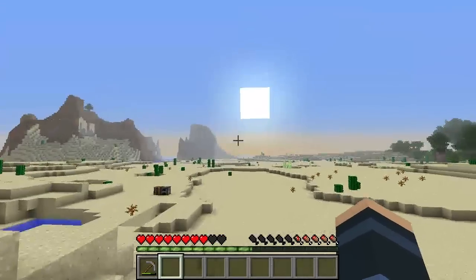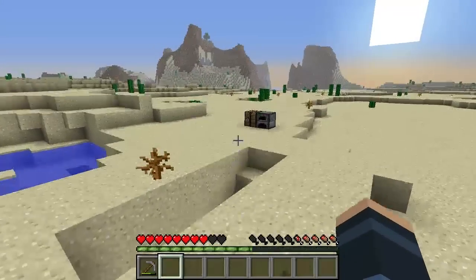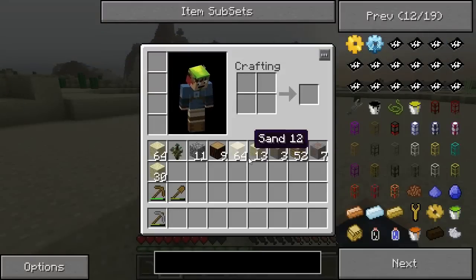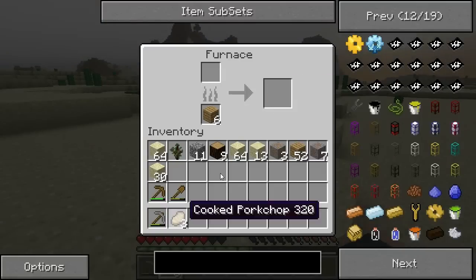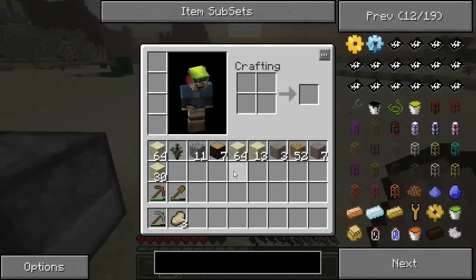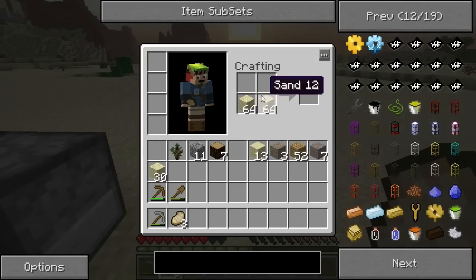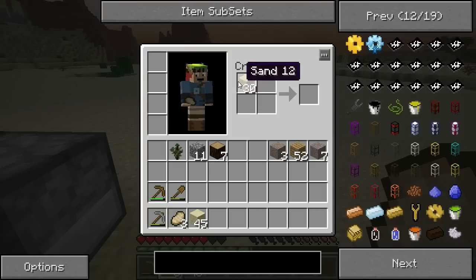Okay, so it looks like it's just turning night, which is not a good thing. Looks like my meat's cooked by now. I've just gone and gathered a heap of sand so I can make it into sandstone. And I'll make myself a little house. I'll also cook up some wood for torches. Let's see, sand and sand. Gets me some sandstone. Yay!